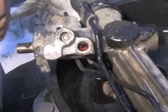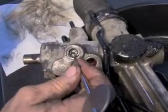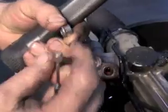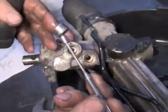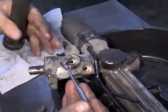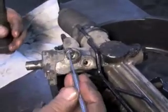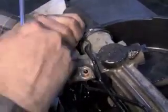Depending on who you get your rack from, it may or may not have this little check valve restrictor plate in here. Down in this hole is a part that you will want to verify, if your rack requires it, that it is in there, because it is necessary. Sometimes when you take the rack out and you're not aware this part's in there, you can be flipping the rack over on the floor, and this part can fall out and roll off somewhere. And you not know it, you get ready to put the rack back in, and if it is a rack that requires this and that part's rolled off on the floor somewhere, you put the rack in, the rack is not going to work right. So you want to make sure if it's a rack that requires this, that part is down in that hole.